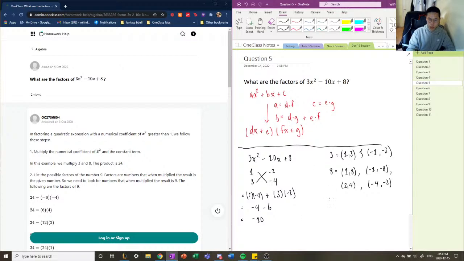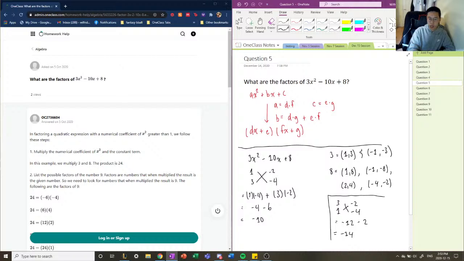So one thing to note is that I'm going to rewrite our factors in a different way. What if I said, let's put the ordering of the factors like this and leave it like this, right? If I were to cross multiply, this wouldn't equal negative 10 anymore. It will be equal to negative 12 minus 2, which is equal to negative 14. So the order, or the sequence of how you order the factors, really matters here, okay?